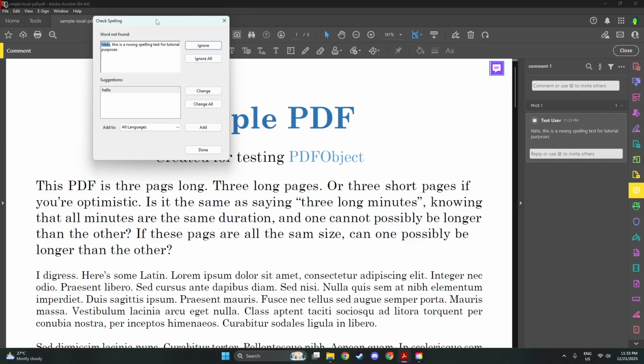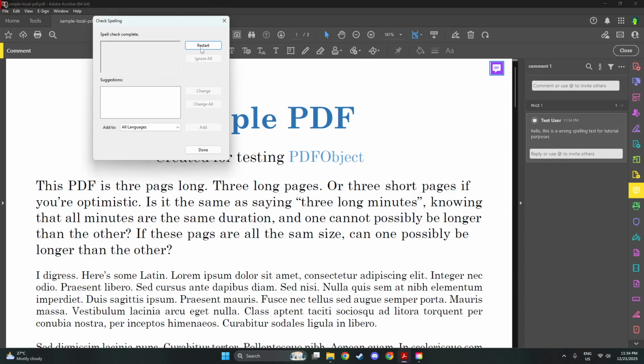If the highlighted word is correct for this instance, like a product code or a name, choose Ignore to skip it once. If the word is wrong in just this one place, choose Change to replace only the selected instance with the recommended correction. When you see a common typo that repeats throughout your comments or fields, and you're confident the same correction applies everywhere, choose Change All to replace every occurrence automatically. Use this carefully, especially with short words or abbreviations that might be used in different contexts.